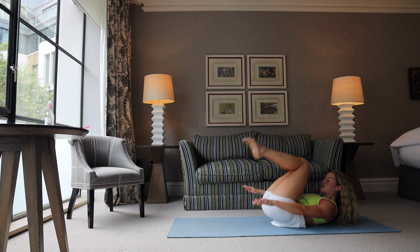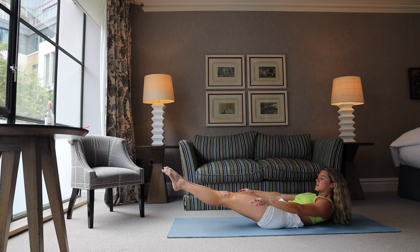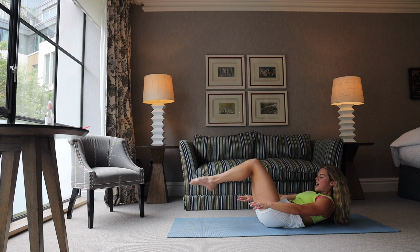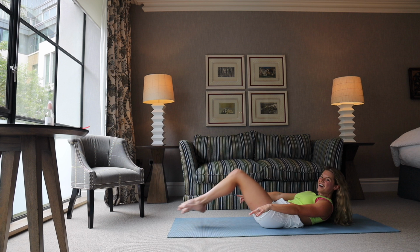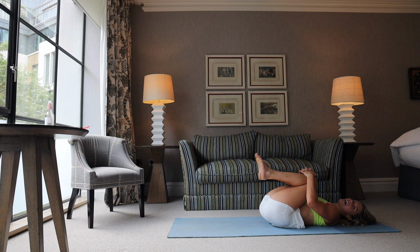Beautiful, guys. You're going to finish here in 7, 6, 5. Let's sit a little higher with that chest. Relax the neck. 4. Shoot those legs low. 3, 2. Last one. 1. Hug those knees in.